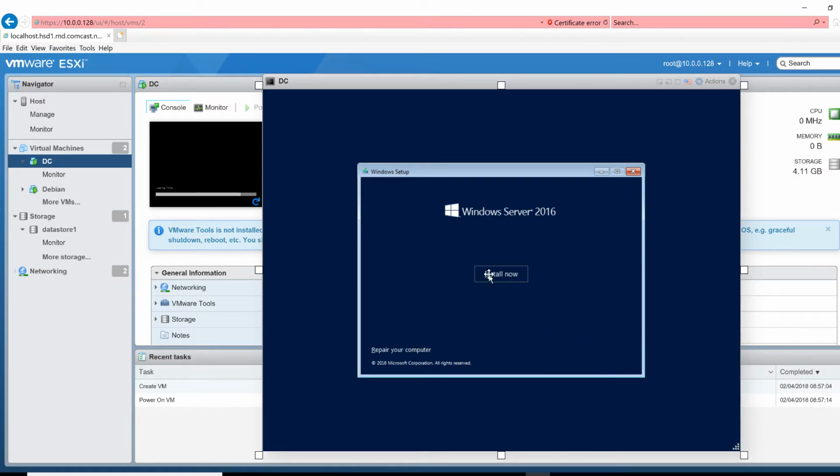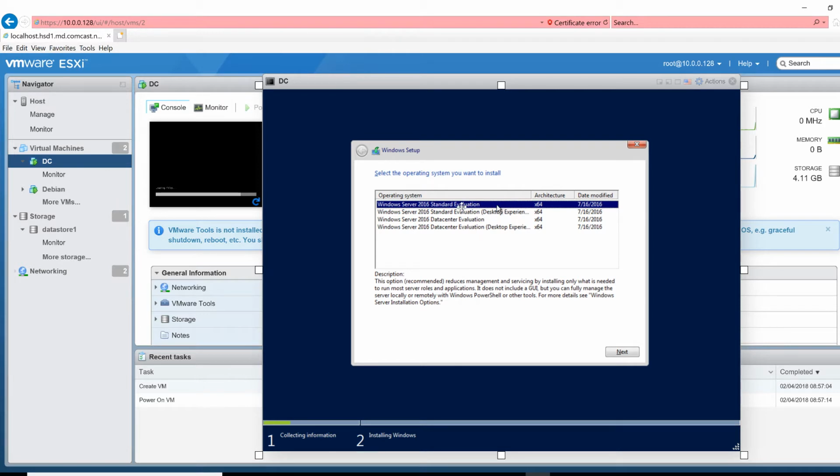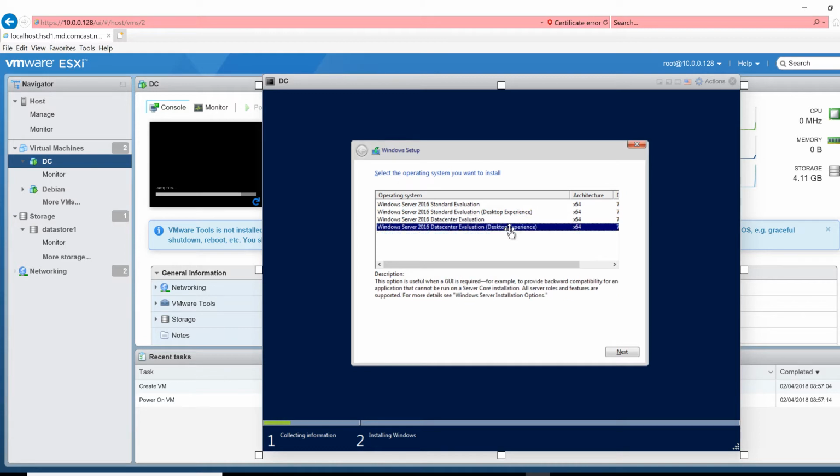I'm going to click Next, Install Now, and now it is going to start installing that Windows Server. So I'll see some other features, like maybe licenses and all that stuff. So this is more about, if you know about Windows servers, you just need to pick which one you really want to install. A lot of people go for Datacenter, and if you go for this one, this would be a Core. So on the right side, you can expand it a little bit. Desktop Experience gives you more of a GUI, and if you just pick this one, it's going to be like a Core. So I'm just going to pick the GUI and click Next.